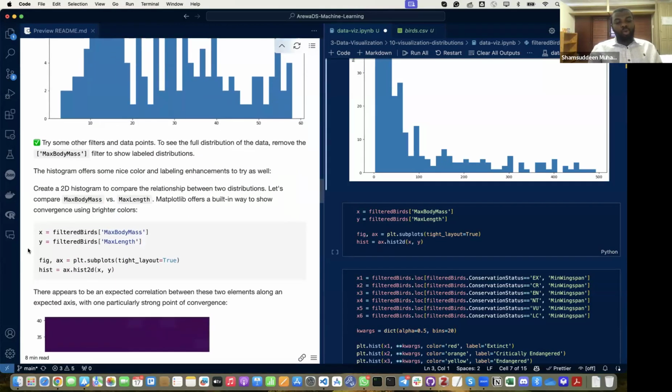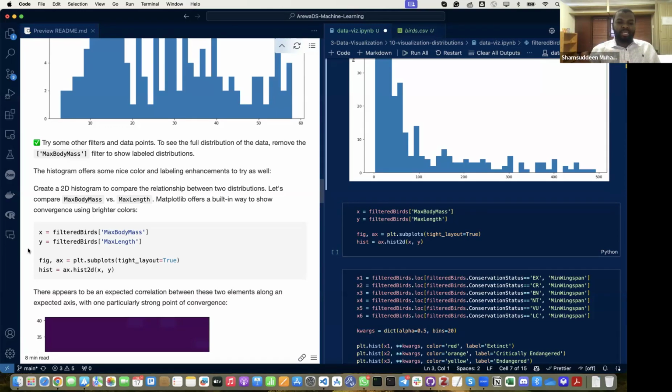So in here, you can also create a 2D histogram to determine the relationship between several columns in your data. So it can be that here you are creating a 2D histogram between, in here we see the maximum length and the maximum body mass. So if it reaches, let's say, 50 kg, how often does it reach 200 kg? Because some bets might just be long but not that heavy, while some bets, if they are getting longer, they are getting heavier.